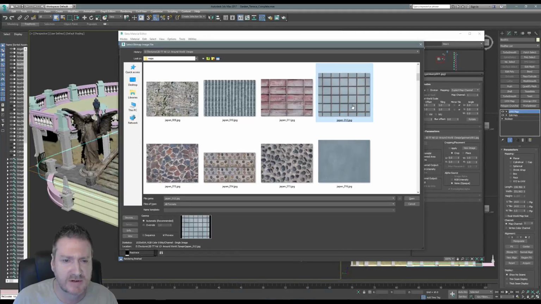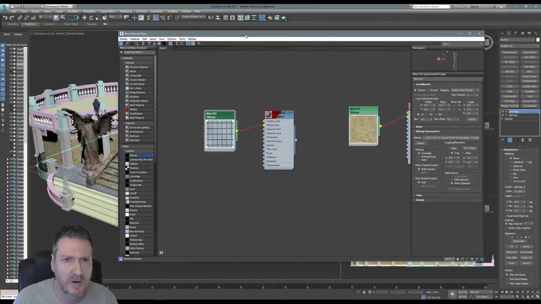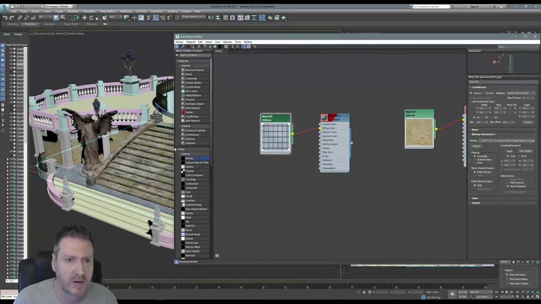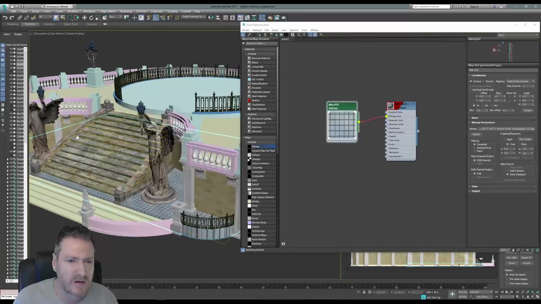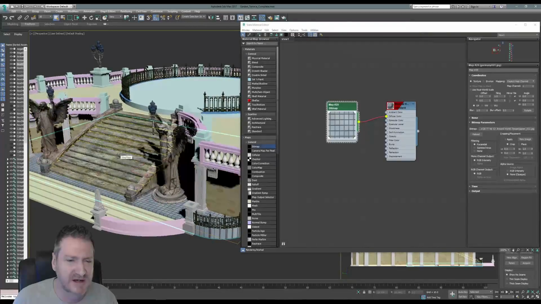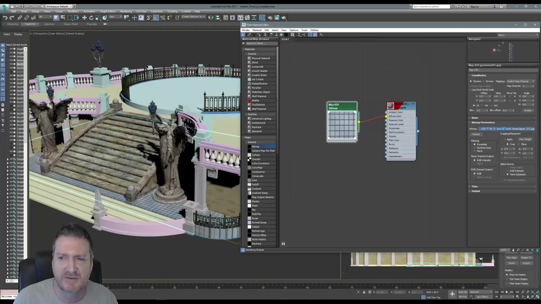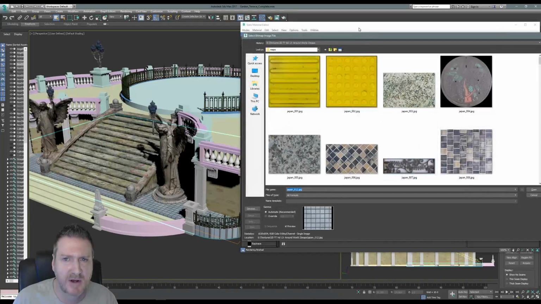Let's see what this one looks like. As a base texture, it may be okay. Let's just see if we can find anything else that might be a bit better.